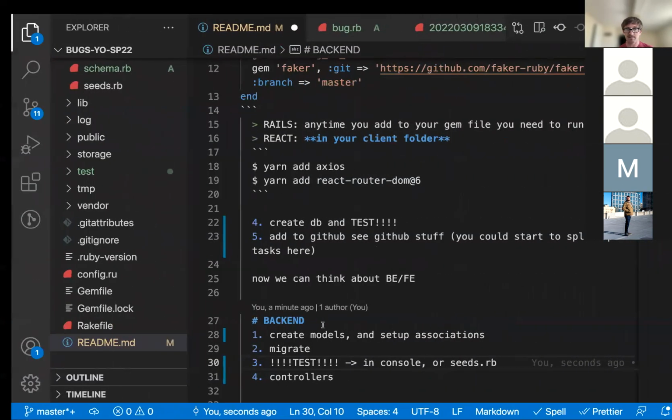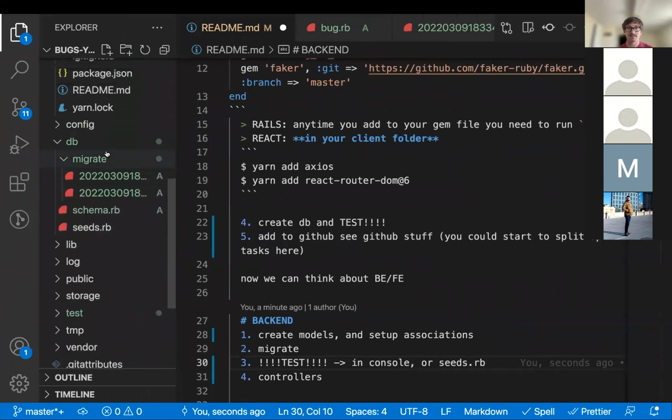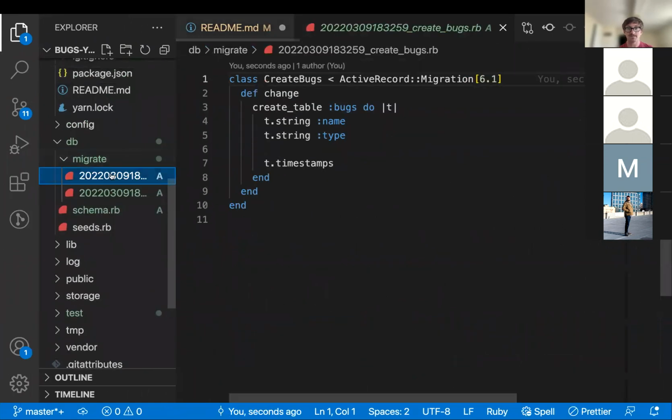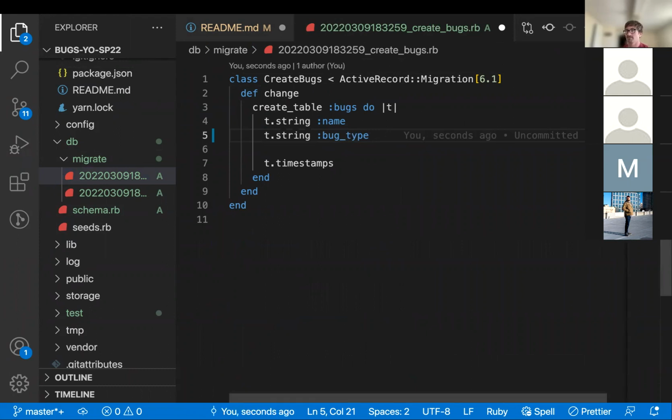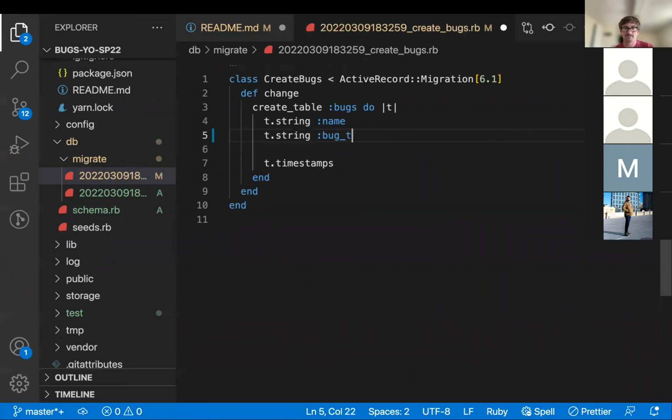Let's just change the name of the column. So what I could do is go into here. We could call it classification. Oh, never mind. Yeah, classification, bug type, something that's not type. Classification would have worked. Kind. Let's just do that.